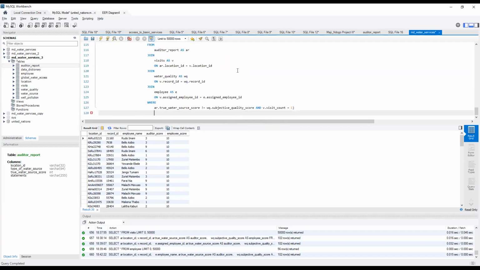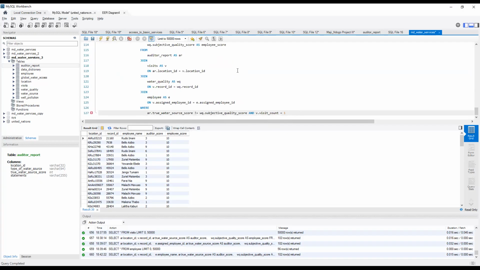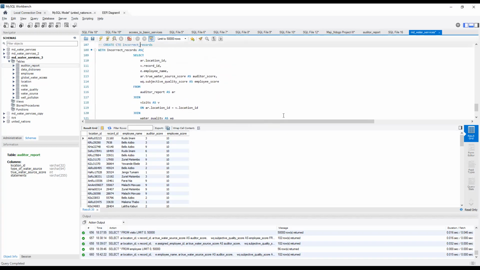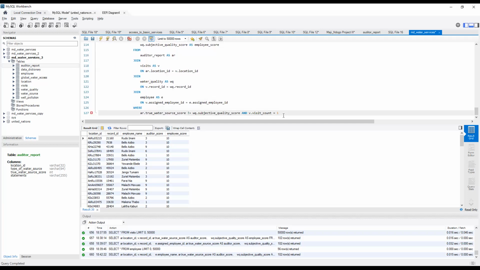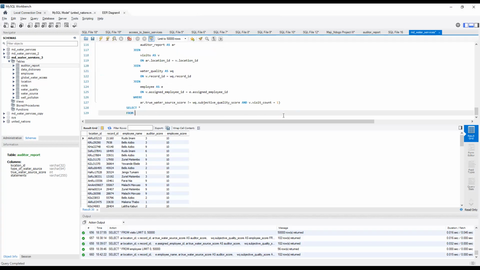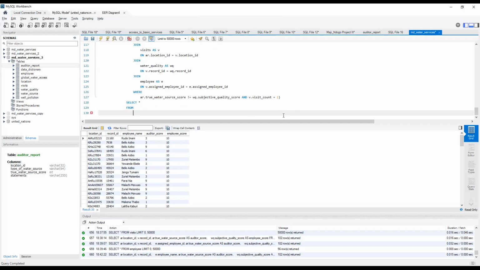Okay, let me do it this way. I think the space is a bit wide, so right. And then let's select everything from incorrect... what's the name?